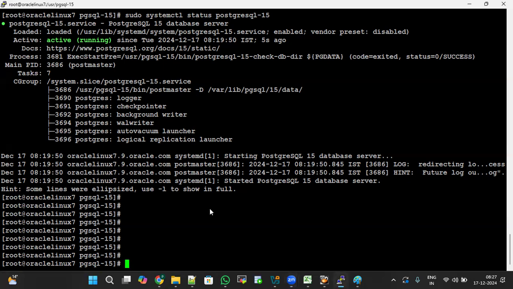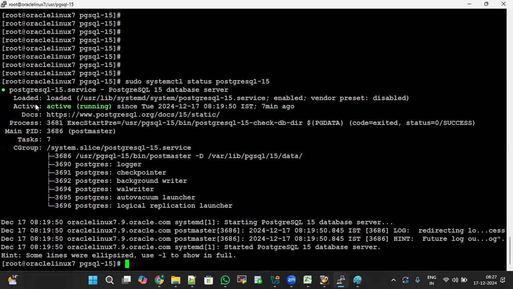Now, how to check the services: systemctl status postgresql. If it is the default service file, there is no need to give dot service. Suppose you don't know what service file they used, you can use status. Here you can see loaded, this is the service file. This is the default service file, postgresql-15.service. All are using the default service file only in real time, because for each version a default service file is automatically created: 15, if you install 14 then 14.service, if you install 16 then the 16 service file.